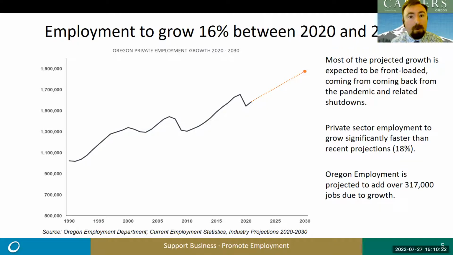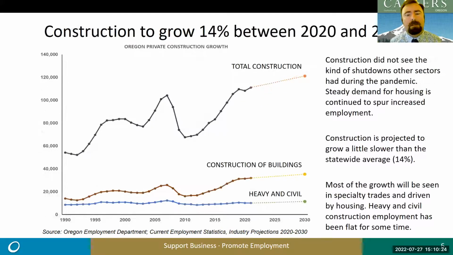And that growth is not going to be the same from one sector to the other. Based off of labor force dynamics, the ability to find skilled and educated workers, our projected growth is going to be a little bit different in various sectors. Construction is going to be driven by residential demand. And so, for instance, if we see continued increases in things like the federal funds rate and the interest rates continue to go up, maybe we'll see the housing market settle down a little bit.